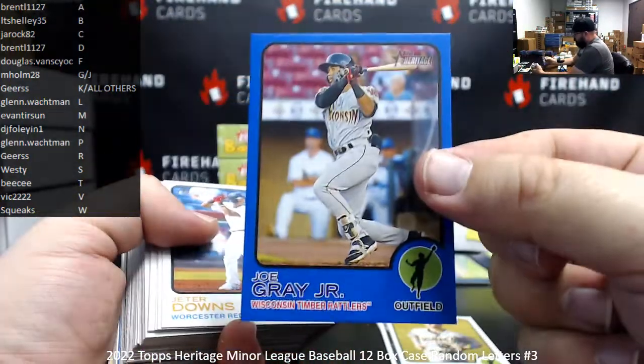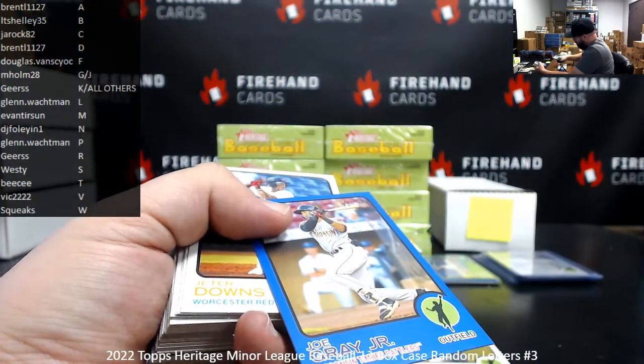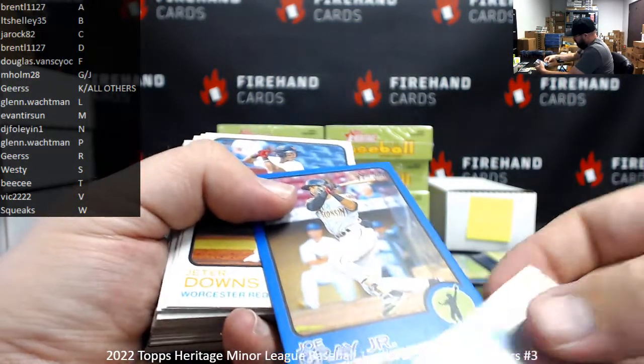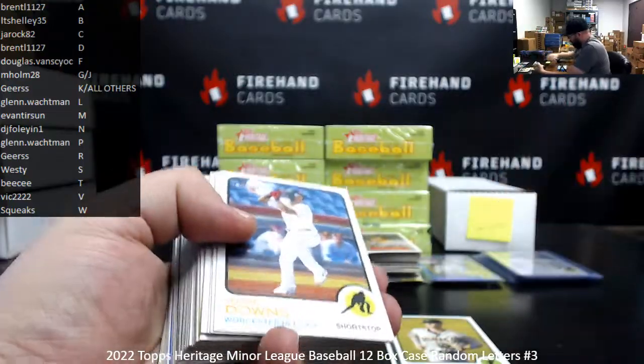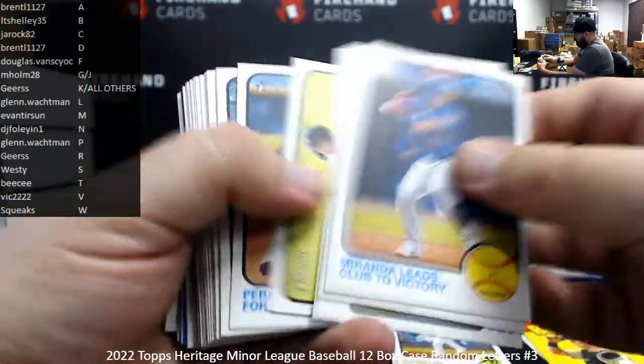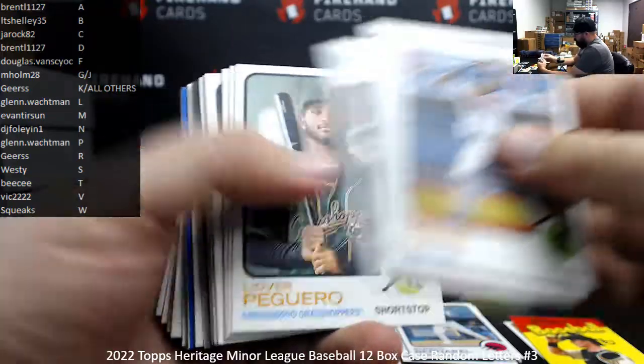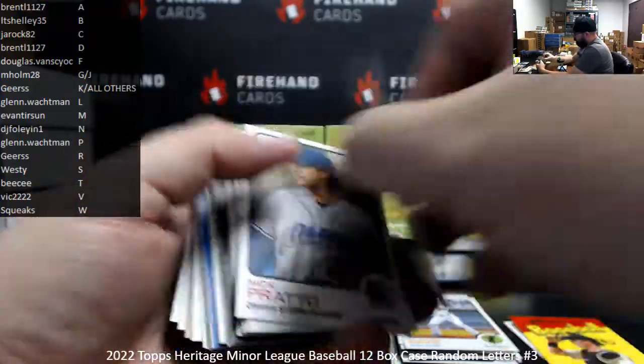All right, I got a blue to 99, Joe Gray Jr. Letter G, I'm home 28. Roberto Campos is a high number card, 218.